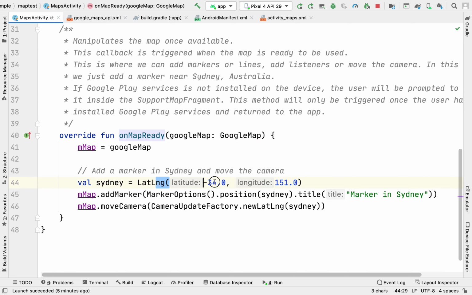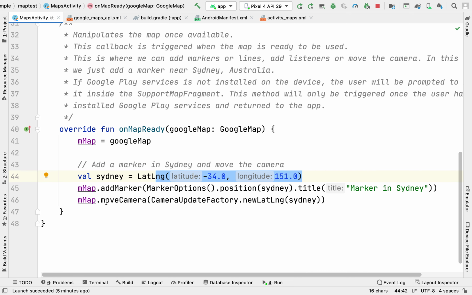Here is the location information, including the latitude and the longitude. Also we call the addMarker function. This function will add a marker on the map. We simply call this method, and then we move our viewpoint to this marker.